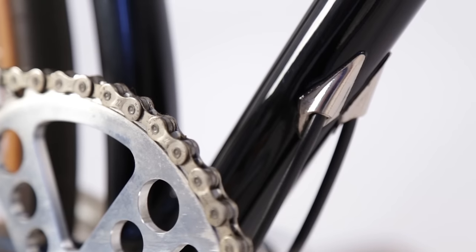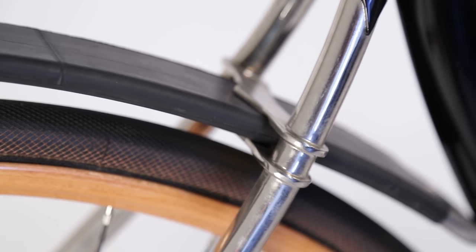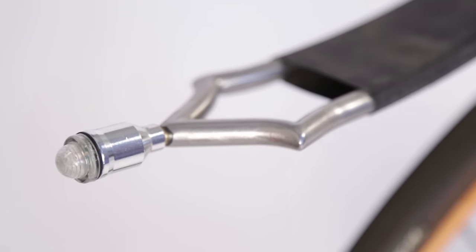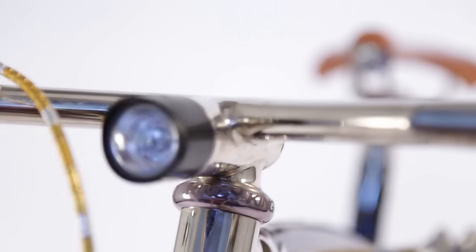Every tube, everything on that bike is special and weird and different. The fender is highly unique — it's got this little titanium tube frame that fits over the rear wheel with the inner tube over the frame, which serves as the fender. There's a little light on top of that fender that turns on by being jiggled as the bike rides, and they also had a built-in light in the handlebars.